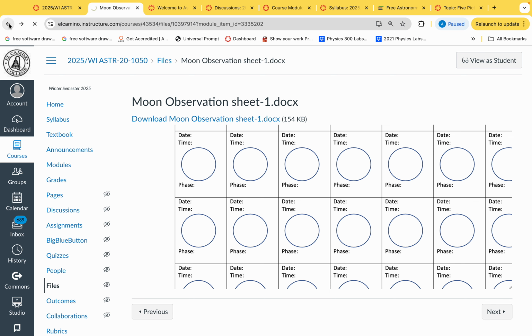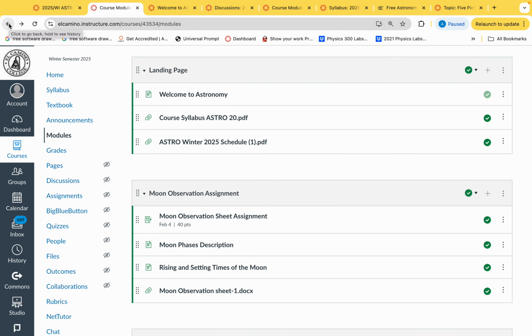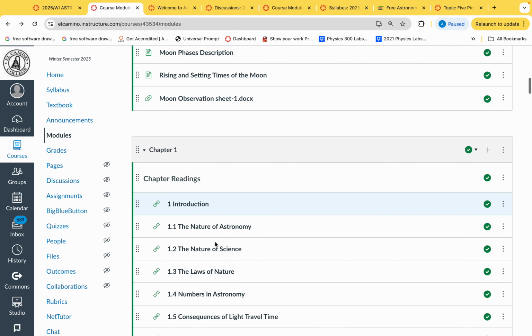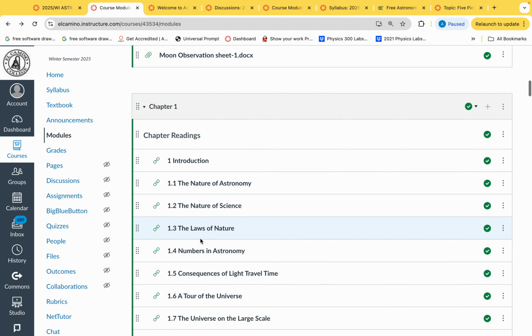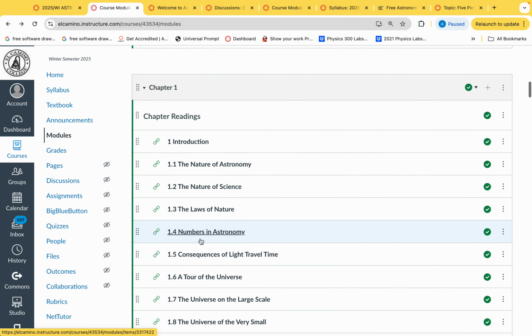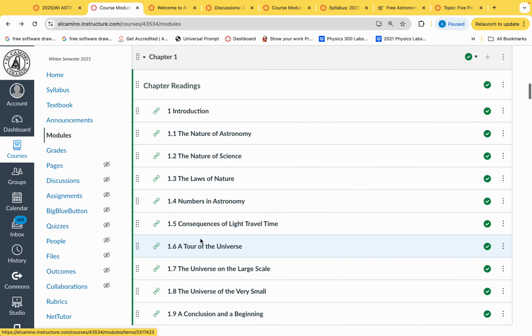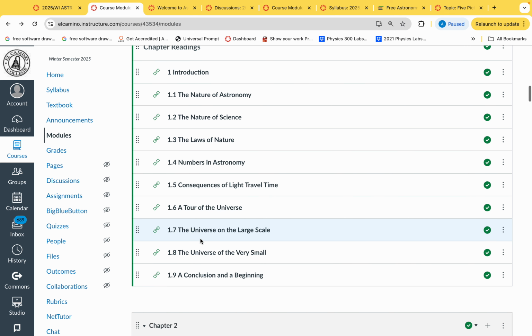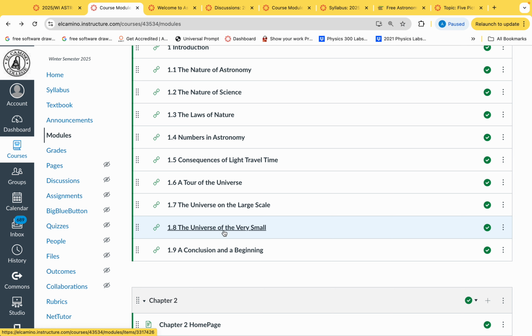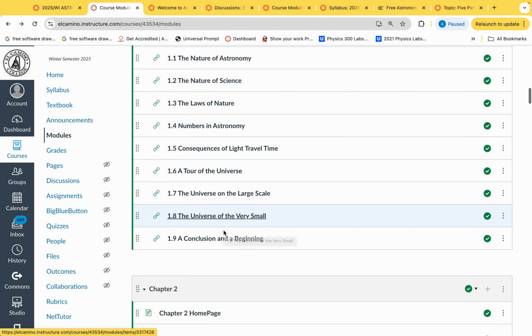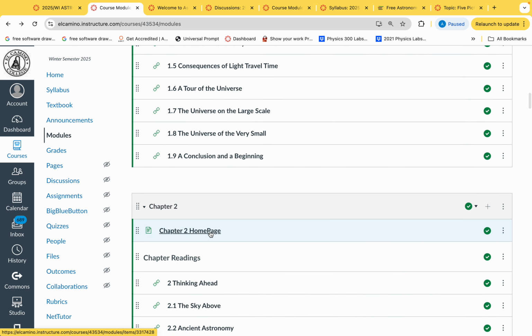You need to start with this right away, because if you do not start right away, then you will lose days. And here I have all the chapters listed. For Chapter 1, we don't have actual quizzes or anything related to it, but it's good to start with this one, because you are going to be introduced to the most important concepts in astronomy.